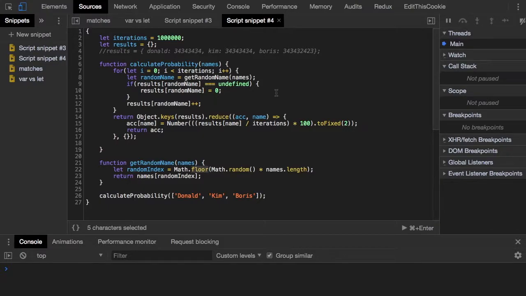So if I type Math.round, that will not work, because eventually you may have a new element. So random index will be 3, and random name will point to names of 3, which doesn't exist. Minus 1. Oh yeah, of course you can. Oh right, I see what you mean.